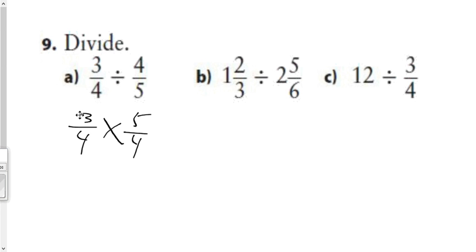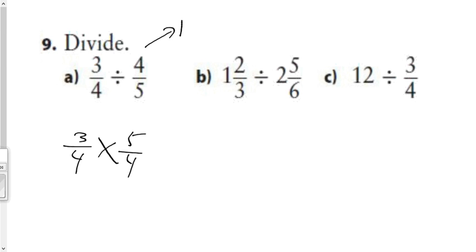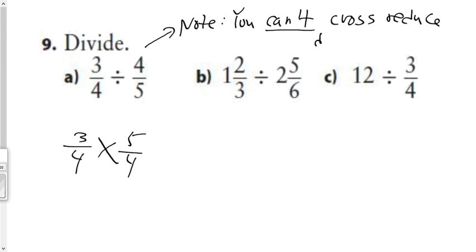Now, there is a note. I want to make a note, and if you have your paper, you should make a note right now. You can't cross-reduce division. I'm going to put 3 exclamation points because I want it to be loud. Kind of like Pinky Tuscadero getting angry at her brother for stealing the last cupcake. I want it to be loud. You can't cross-reduce division. There are people who try and do something bizarre like this.